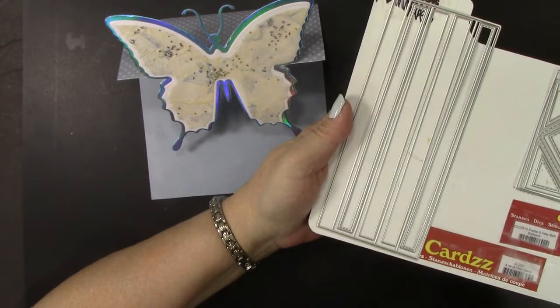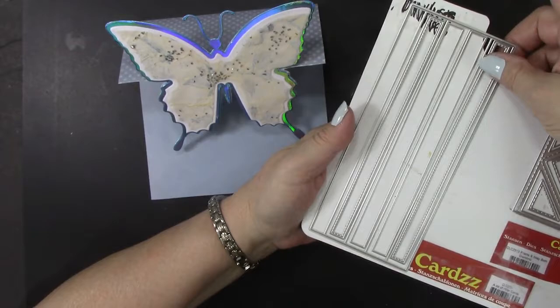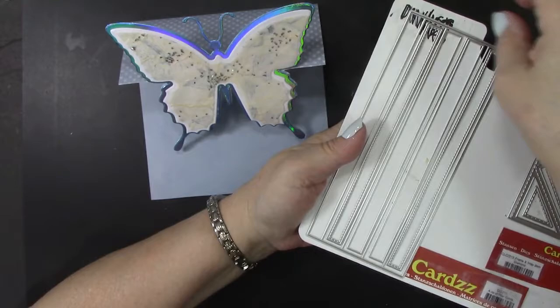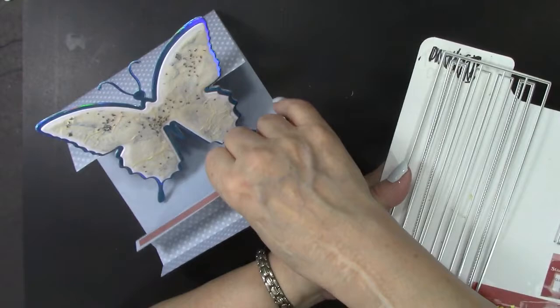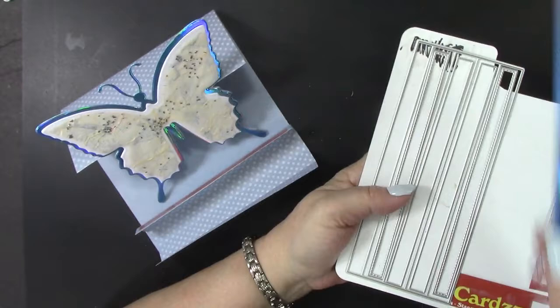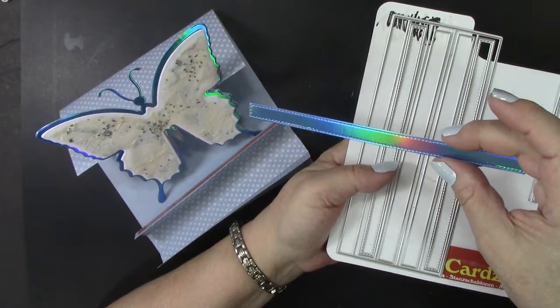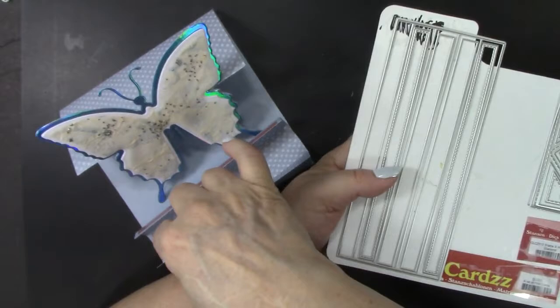In my video next week I'm going to share a whole bunch of ideas with this die from Creales called A Lot of Pillar Cards — it makes all sorts: single, double, triple. One of the fun things I learned was to create an easel with it. I have die cut two of the main pieces and cut them down to five and a half. You can cut them any size you want. I've cut some stitched layering pieces out of that same iridescent mirror card and I'm going to create pillars along the bottom to hold this easel together. The die cuts the rectangle and also scores the lines, and one side is slightly shorter — that's where you put a piece of strong two-sided tape, fold it down, fold this on top, and you've created a pillar. It's that easy.